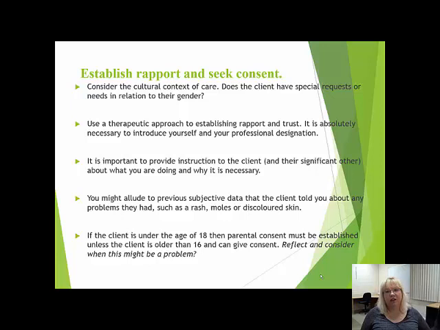You can also use a little bit of personal sharing to say to them, I feel uncomfortable too when I've got to have this sort of conversation with the doctor. You can talk to them a little bit about the fact that you're a professional and that you will maintain their confidentiality and that you'll only disclose things into their chart that are necessary for their medical and nursing care.